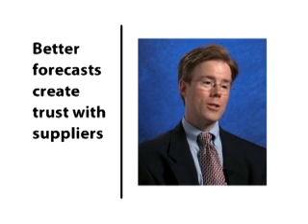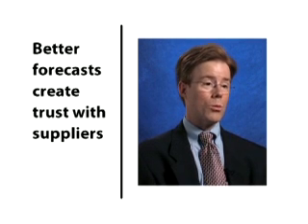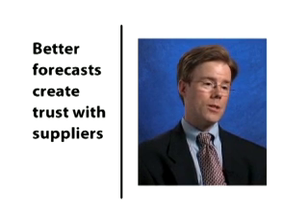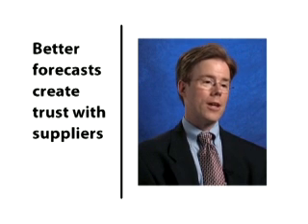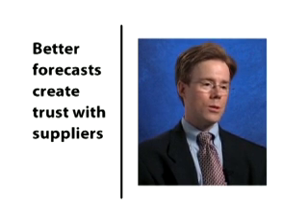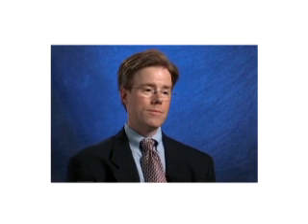Now, it's retail, right? Things are going to change and change rapidly. Forecasts are never ever going to be perfect. But the great thing we've achieved with the GDA applications is that when things change, we can go directly to root cause analysis and figure out why they changed and how. That's created a tremendous amount of trust in the forecast from our manufacturers. In fact, one of our vendors stated that in their internal S&OP process, their manufacturing group actually trusts those forecasts more because they can do that root cause analysis — because they know why things changed and, as a result, they know how to react to that.